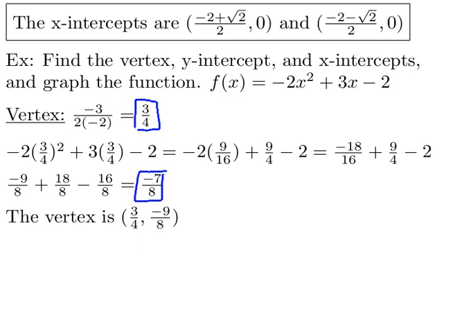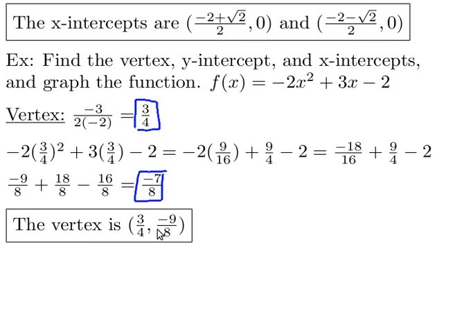You can already kind of see that this is going to be a little bit difficult to graph, because it's kind of hard to graph things that have fractions in them like this. So that is the vertex. The first, I'm sorry, not the only vertex, the first thing that we had to figure out. So part 1, the vertex is done.